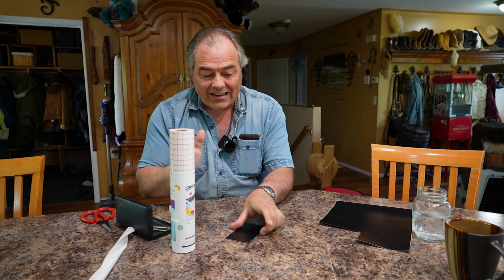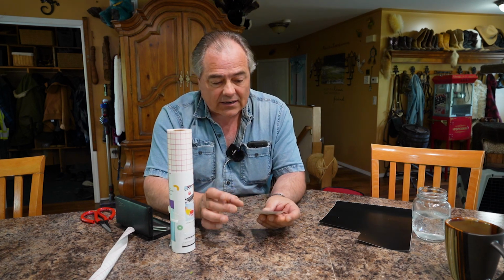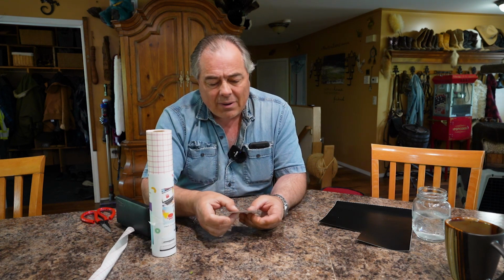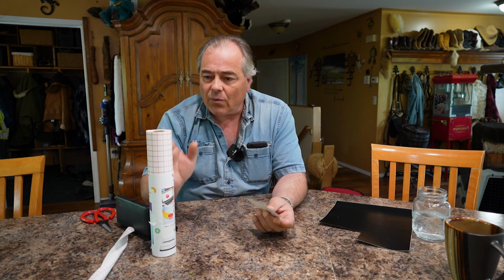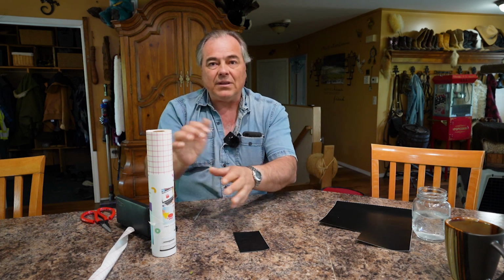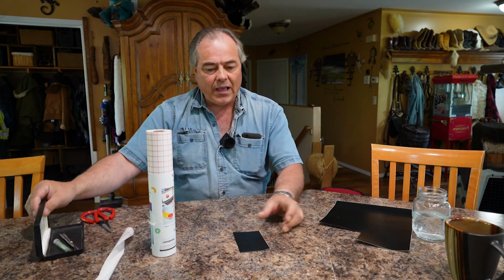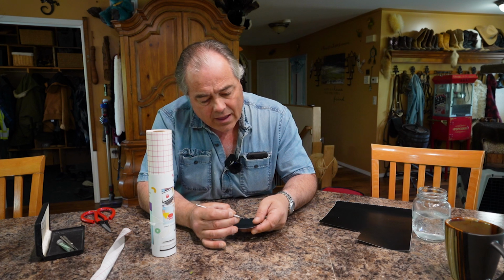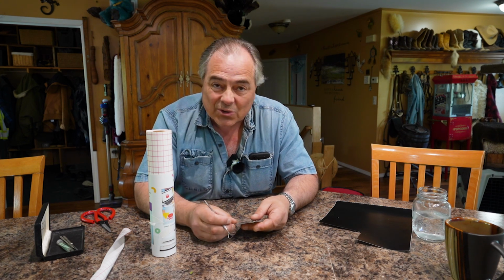What that is used for is to make sure everything's in line. Of course, if they're just standalone decals, you don't really have to worry too much about that. But if there's lettering or anything, you want to make sure everything's lined up and gets transferred right over. This goes onto it to hold everything in place, and then you peel your backing off and you put your decal on and peel this off, and you're good to go. So I'll get started on just getting rid of all the unwanted stuff on here by just pulling it out with my special tool here, and then we'll move on to installing the transfer and getting it onto the barbecue.